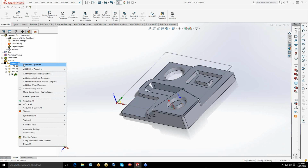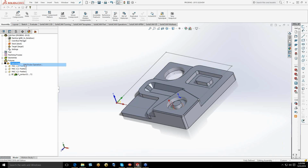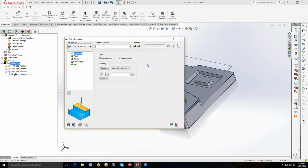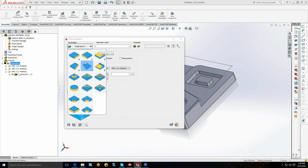If I was going to add a probe operation and you have the probe module licensed, it's going to come up here at the top of your list as add probe operation. And this is basically the standard UI you're going to see for everything to do with probing. The first thing you would do is pick something from your technology. You have to have an idea of what data you're going to get and how you're going to get it.